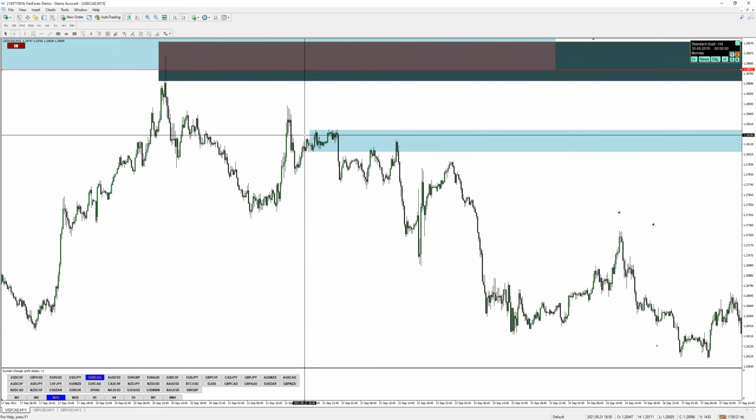what did price do? What did I tell you price do? You see these imbalances in the market? It happens all the time. This is an imbalance. Price shifts all the way over through here. They have to come back and fill this area, right? Where's your order block? Right here.